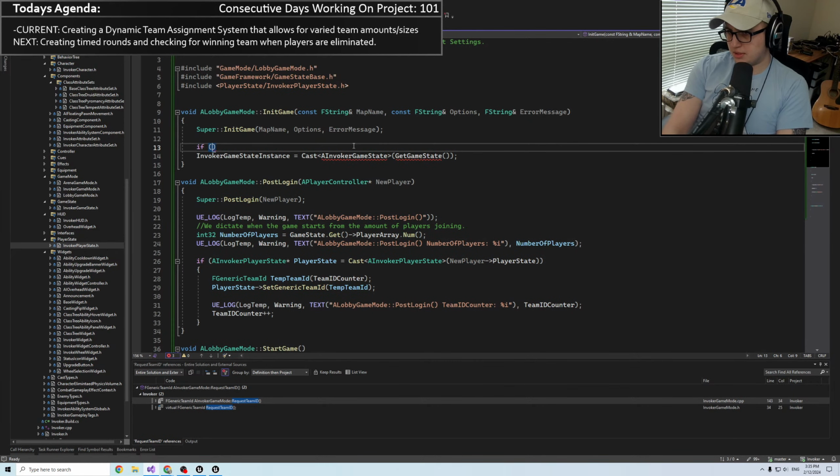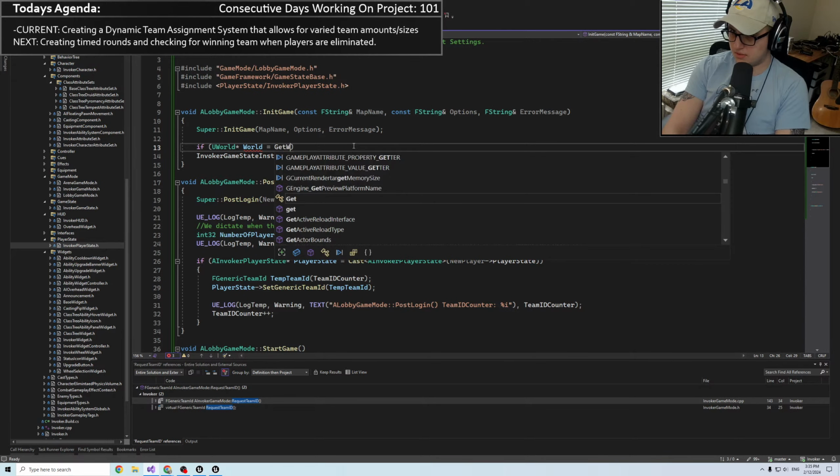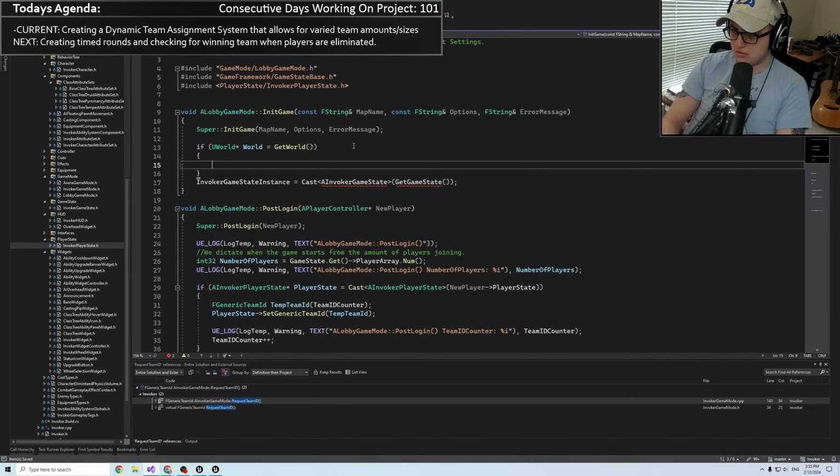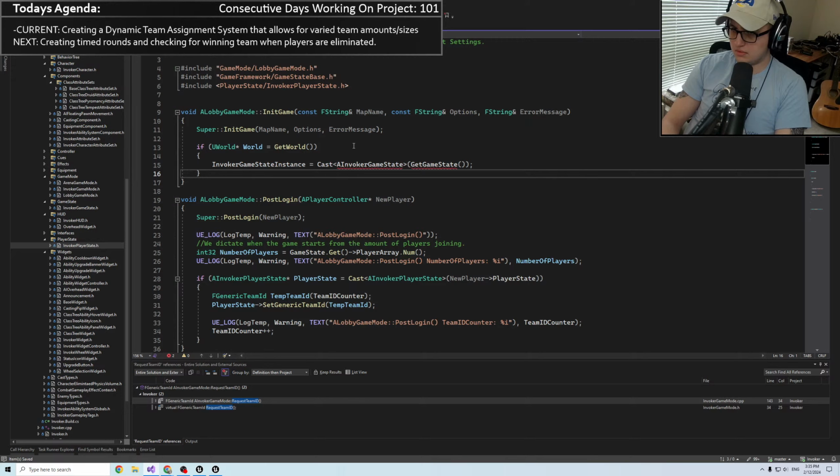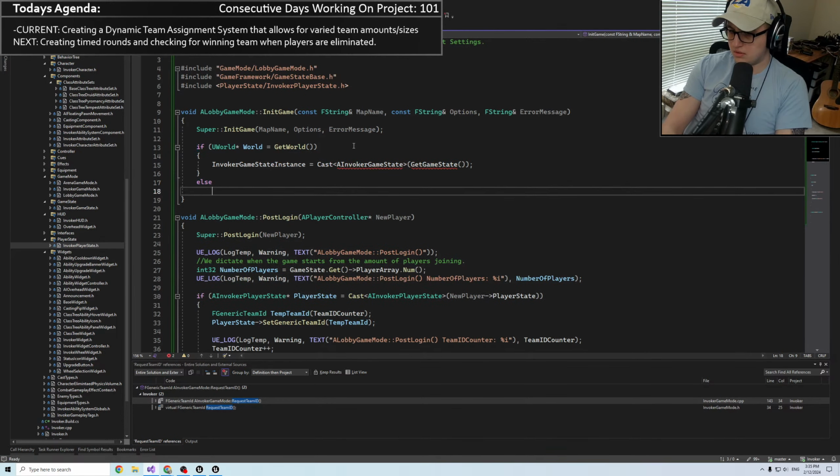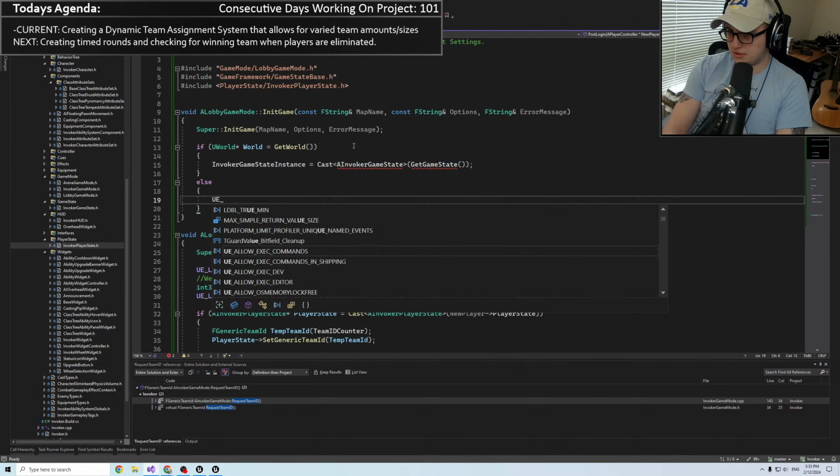This is something where I'm actually going to have to do this, and this is for future reference on if this actually works how I think it does. Wrap this in an if function. We'll also print out a log here too.